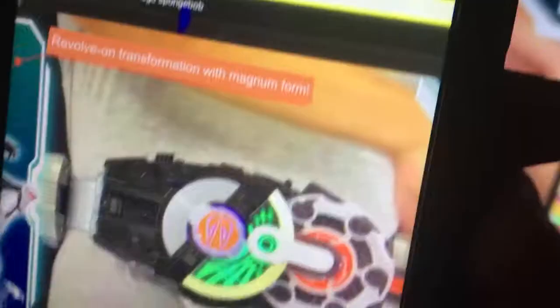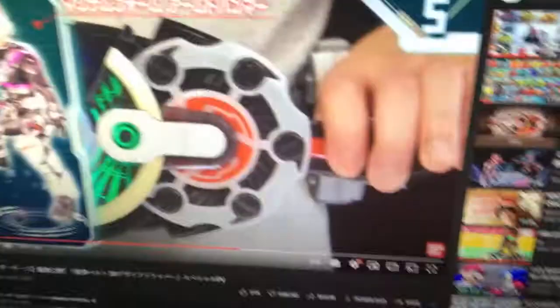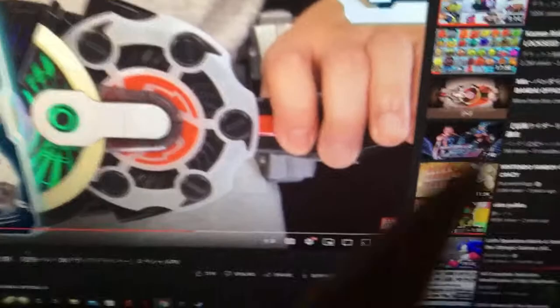It says the Magnum Buckle. I think these translations are bad. Revolve Arm Transformation with Magnum Form. I guess you're supposed to rotate the belt to do a different thing — Magnum Form Armed Hammer. I believe the top section will be the Arm Hammer, and the bottom will be the Magnum Form from his feet. And I'm also imagining that there's supposed to be a trigger, and the barrel is supposed to be rotating.